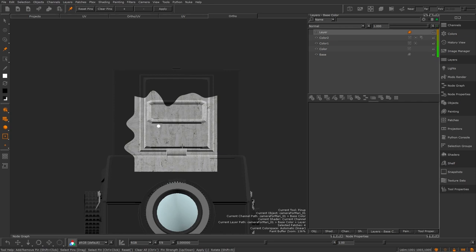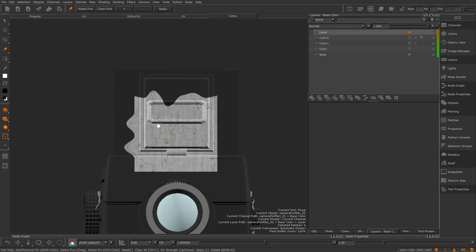Finally, we've got the Pin tool. You can use it by pressing Shift to drop a point. Then when you've got a point dropped, you can use that to push and pull stuff around. But the difference between this and, for example, the lattice or the slurp is that the other pins won't be affected. So it's really good if you want to keep some of your paint buffer still, but manipulate just some of it. At the top, you've got a plus and a minus that you can use to change the power. You've also got a clear and reset pin option there as well, if you don't like what you've put down.